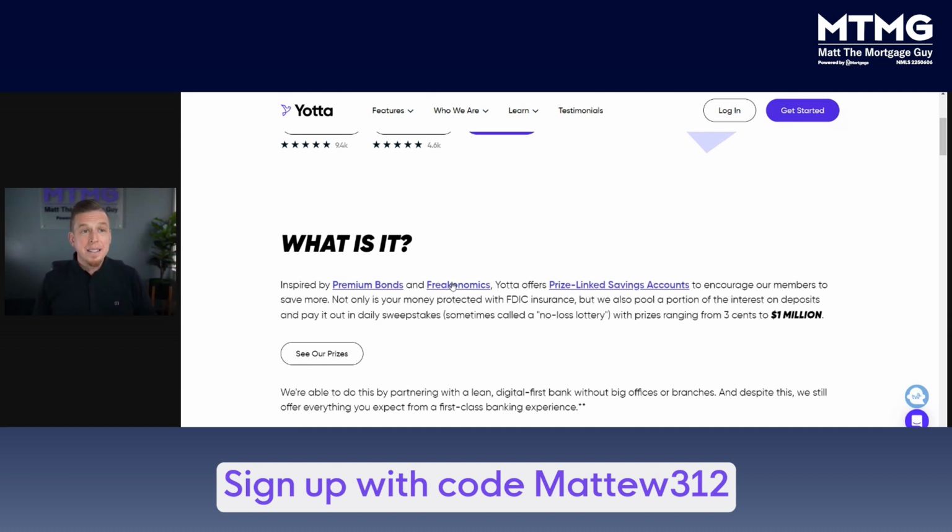Just this whole idea of prize-linked savings. It's a free way to play the lottery. And if you think about it from a societal standpoint, I remember looking into this and researching this a little bit. The people who buy the most lottery tickets are the people that can least afford the lottery tickets. And even if it's $5, $10, $20 a week, a month, those people can't afford it, more than your average person. So instead of them trying to win $1 billion in the Mega Millions, why don't we incentivize them to save their money, right?